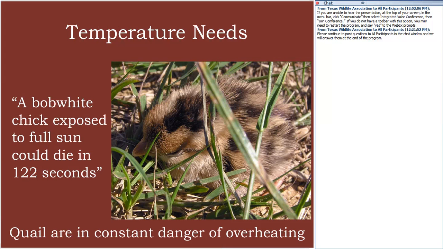And quail chicks are even worse off, unfortunately, because they're born with this natal down, this very fluffy plumage, which is certainly better than nothing, but which is not nearly as effective as adult plumage for thermoregulation. And on top of that, they're very small, which means that their temperature can change rapidly in a short time scale. So essentially, the way that you help chicks deal with their temperature requirements is you give them that habitat. You give them access to shade, to loafing cover, just allow them to have the resources that they need to escape the heat.